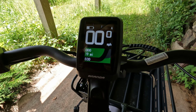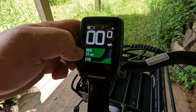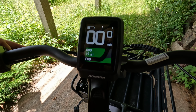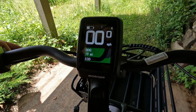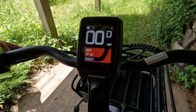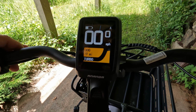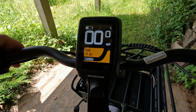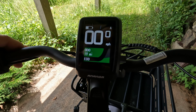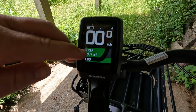Then nice front and center, we have our speed. Then we have our odometer here, which can be changed. And also the colors around the outside are associated with pedal assist level. We have off, but then again, we have eco, tour, sport, turbo, and boost. Boost is going to be your most power. If you notice here, this bar on the side fills and decreases as you go up and down your pedal assist levels.